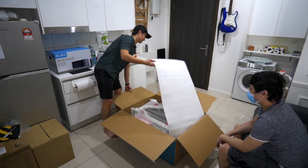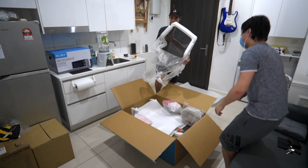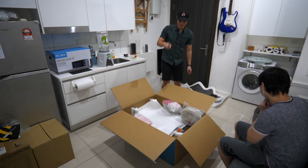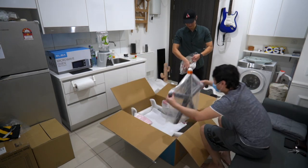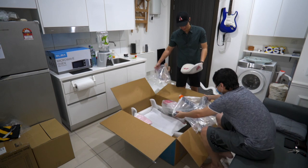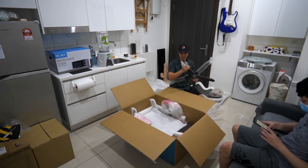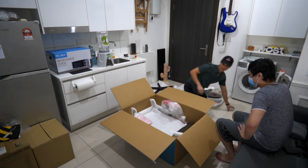Second time seeing this. But right now you actually open up the bubble wraps. Okay, so we've got that. I don't know if that can be seen, but it's okay. We're just taking things out. One of the most comfiest headrests out there. But the packaging is quite clean and straightforward, not too difficult to take out.